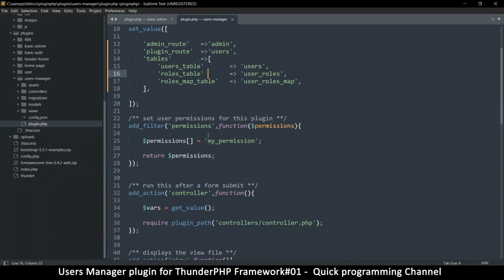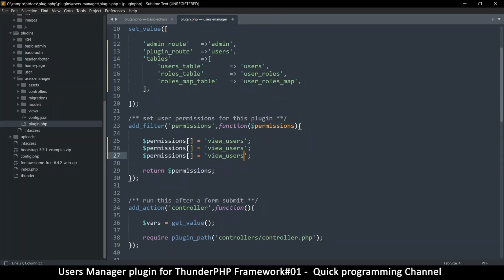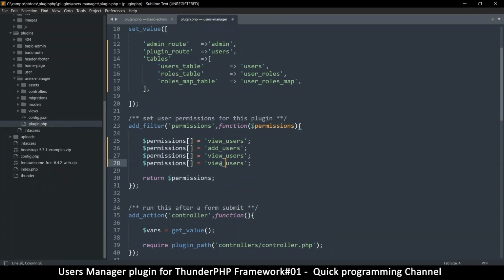All right. Now with permissions here, of course, we're going to have view users. So we're going to say view users. This would be a very common way of adding rows, or for managers like this. There's editing, there's viewing of a user, there's adding of a user, and then there's edit, and then there's delete. So this is the CRUD basic here. Create, read, update, and delete.